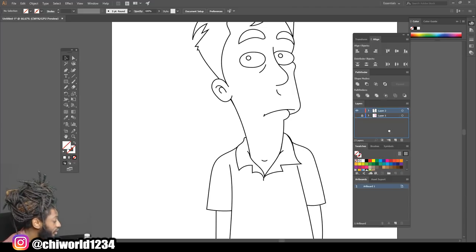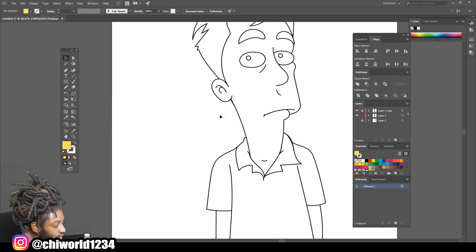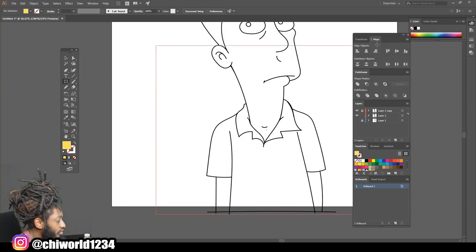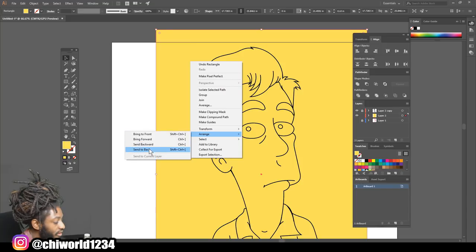And now we're going to retry the process. We're going to make a copy of your line work, lock the top layer, and make the color. Create the color yellow. I'm gonna make it a little orangey. Just a tad. I'm gonna come over here to our rectangle tool and drag that color over the line work. We're going to right click the color, go to arrange, send to back.